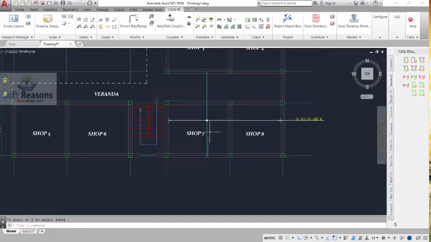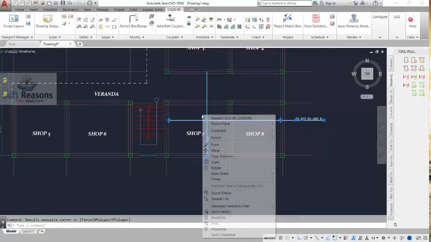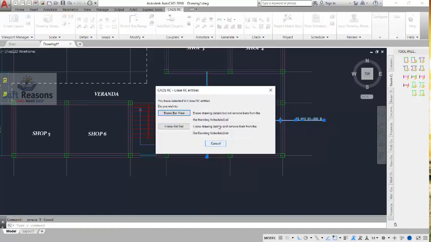All right, I want to show you the second way right away. So I will have to delete this one. Okay, right click and then click on delete. Now in this case, you see options to delete: erase bar view, erase bar set. So erase bar set simply means you are erasing everything. All right, so you click on erase bar set so that we get rid of everything including the bar mark.